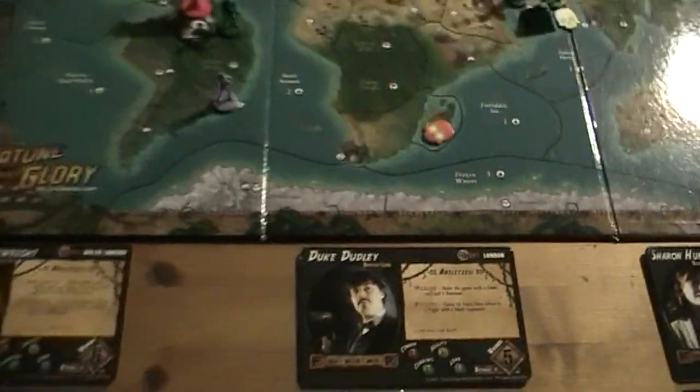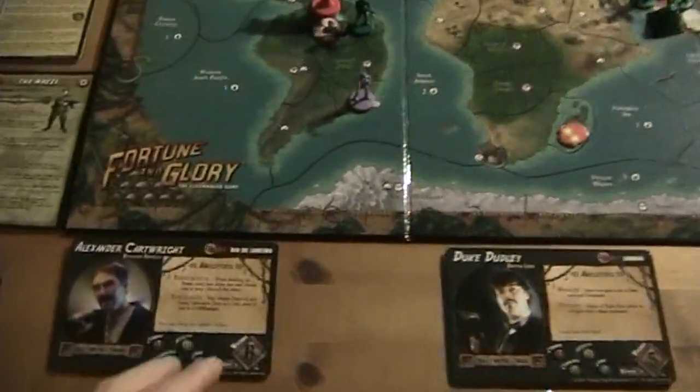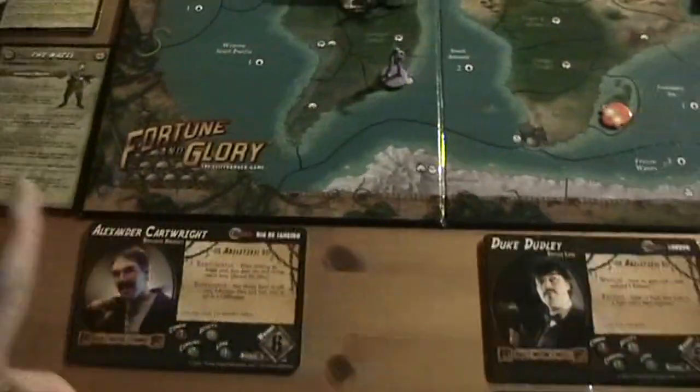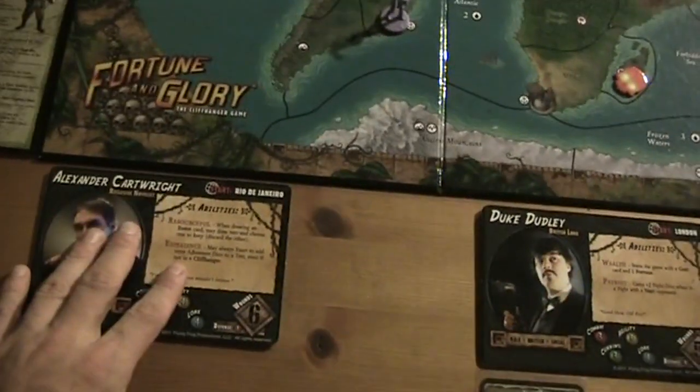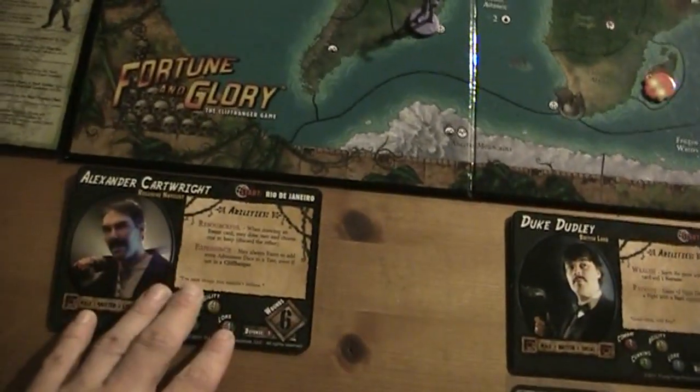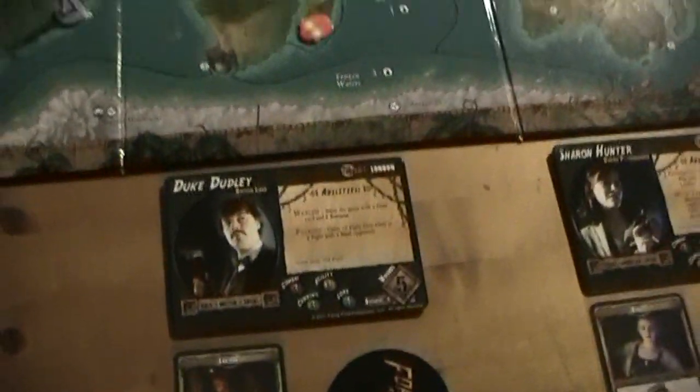If somebody had rolled a 1 during the initiative phase, not during the re-roll, just at his first roll, he would be allowed to draw an event card.